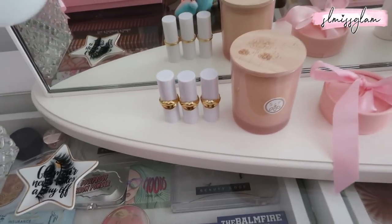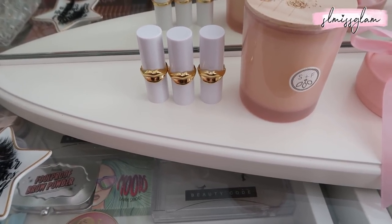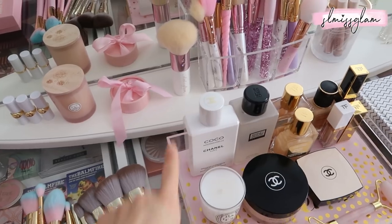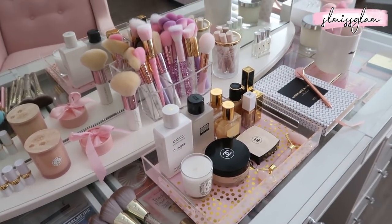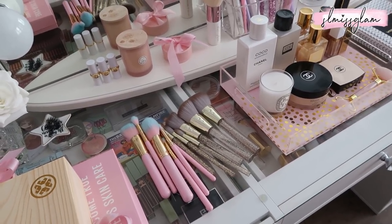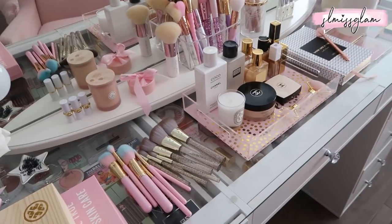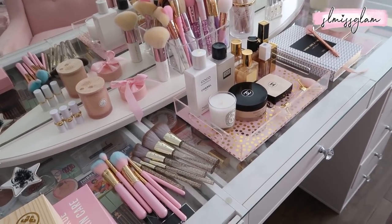Okay, so I almost forgot, I also have these three little Pat McGrath lipsticks. Like I said, I really like displaying some of my cute little minis and makeup that I have, so I do have those out, and then my kabuki brush over there. So I just like to share everything and show you guys everything that I have out for decor. But that is all of the makeup that I have in my makeup vanity. All of these drawers, I don't have makeup, I have other things. So that is basically everything that I have on my vanity. It's not a crazy amount, but I think it is a good amount of makeup for sure.